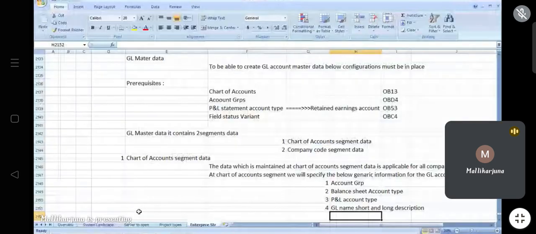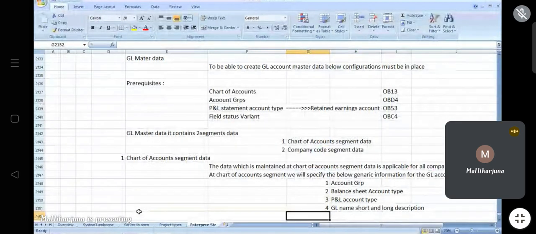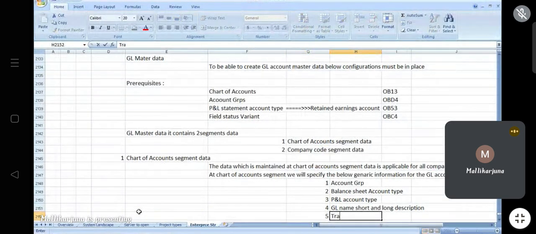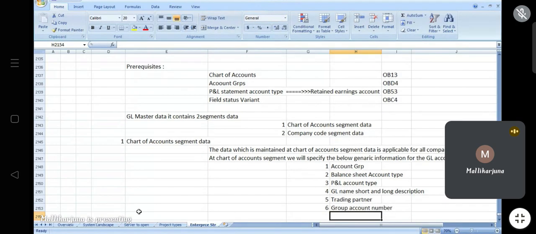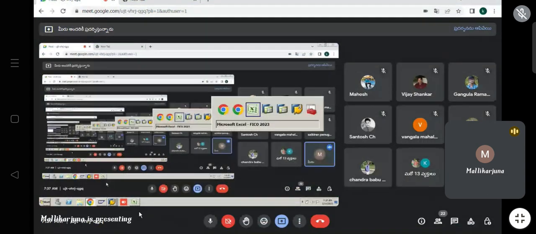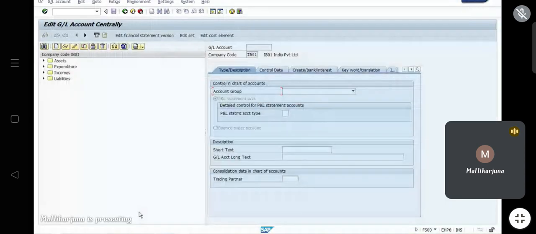Trading partner, as well as group account number. This is applicable for all company codes where you have assigned the same chart of accounts.